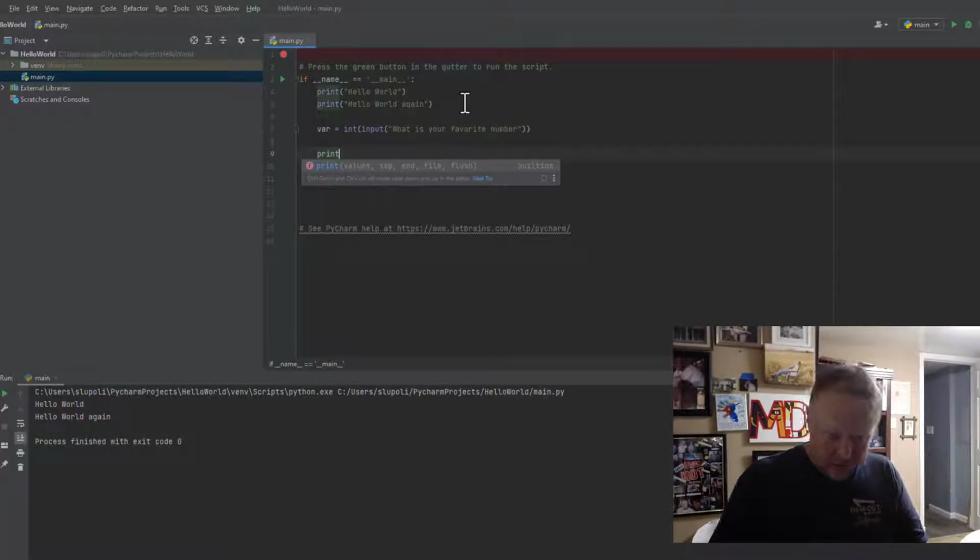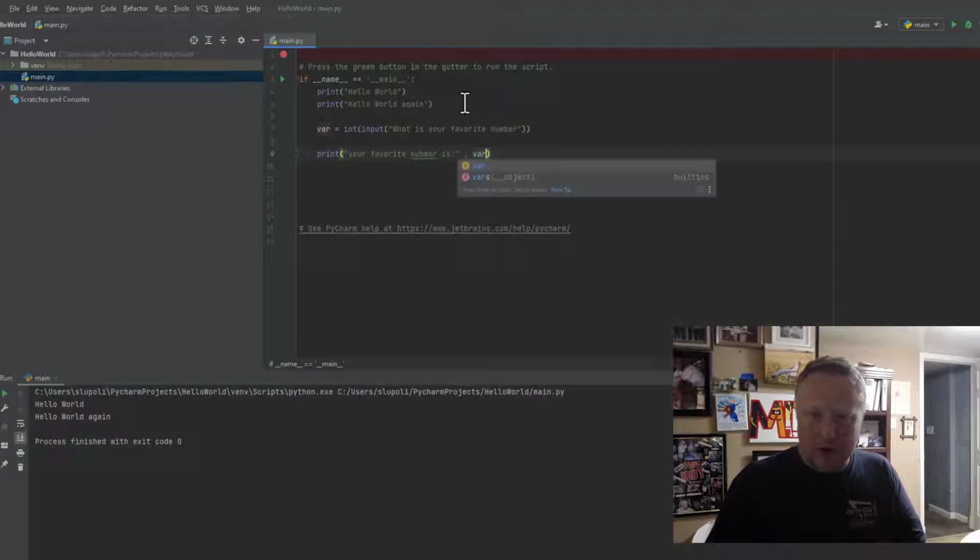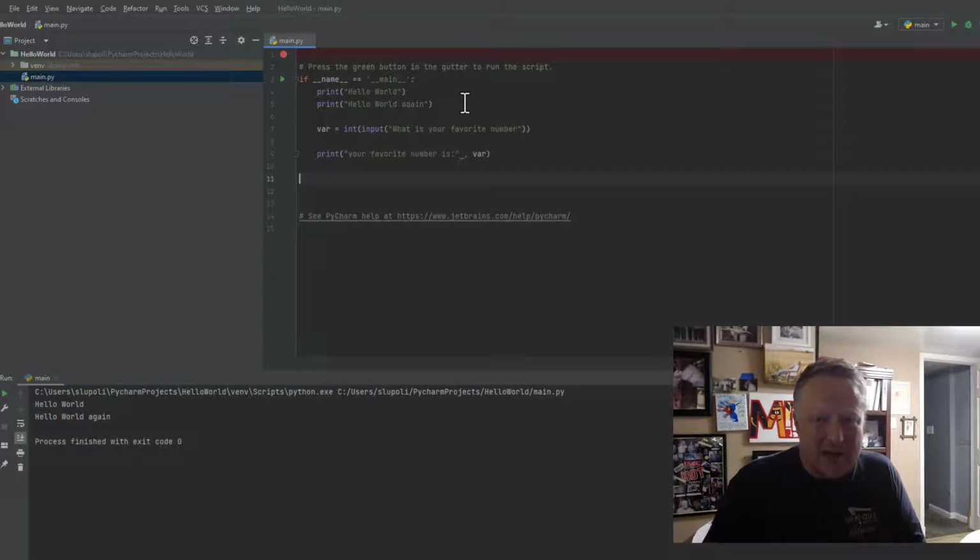I'm going to print your favorite number is, comma, and then var. And again, if you're worried about the coding part, don't, because we'll go over it. I just want to kind of, frankly, get ahead. Okay, and I'm going to run the sucker.